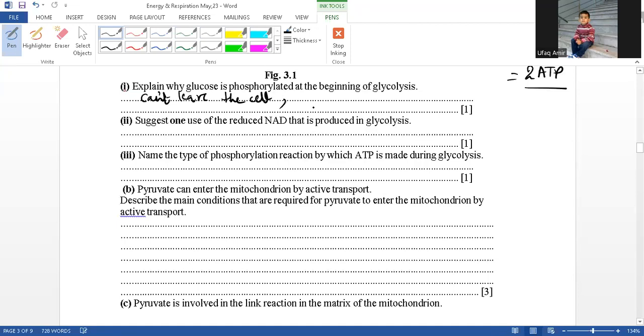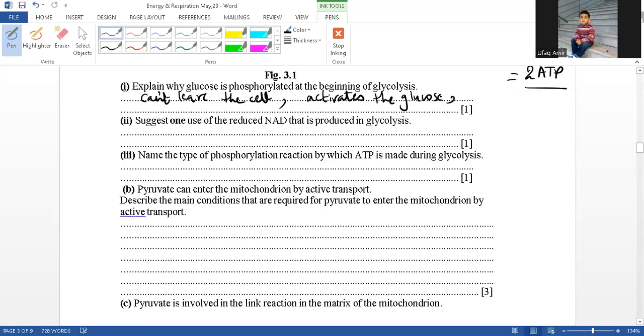Very good. Secondly, whenever phosphate is added to anything, if it is added to a nucleotide, if it is added to ADP, it becomes ATP. It gets energetic. It gets energy of phosphate, because a bond is formed between phosphate and ADP. So the addition of phosphate also activates the glucose.